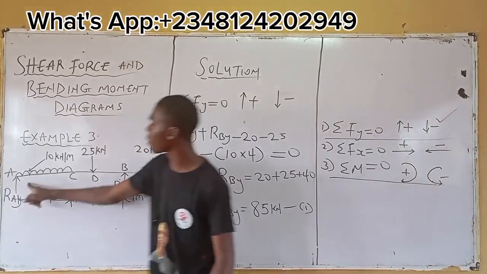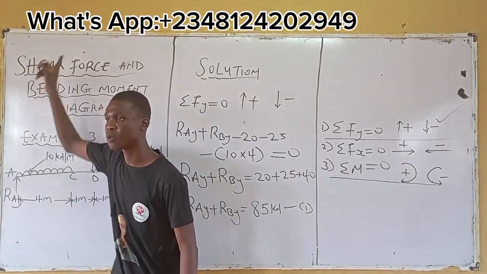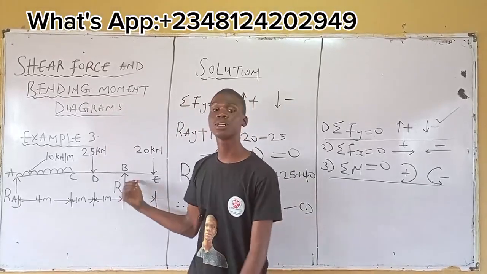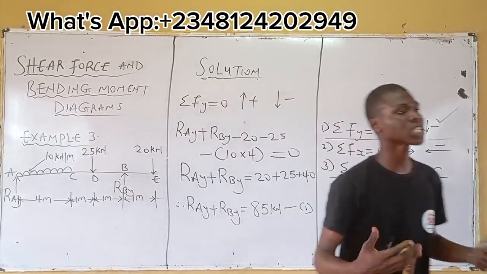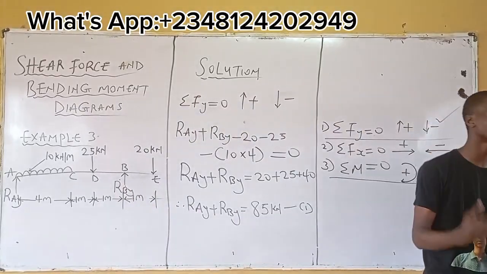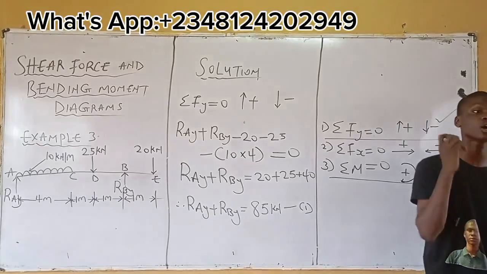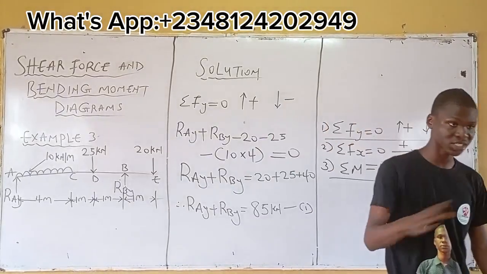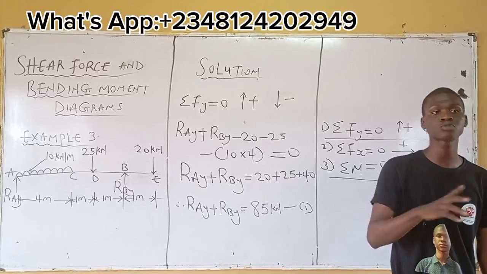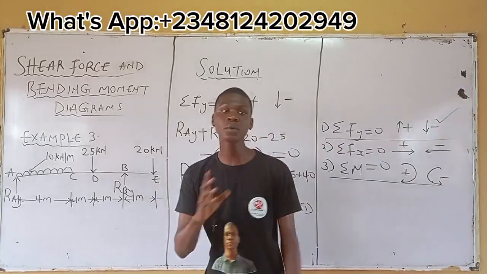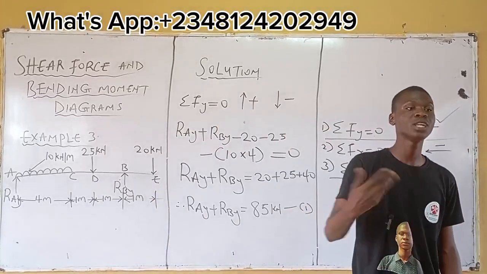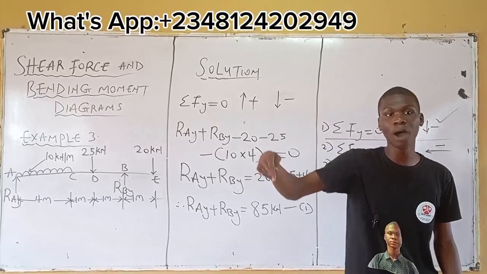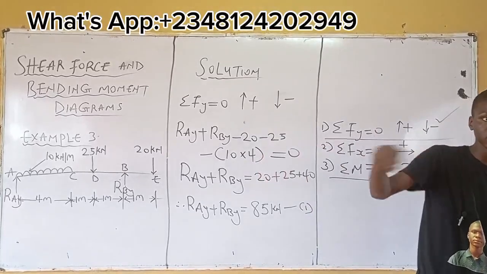Now, say you are taking moment about point A. What does it mean? RAY has been eliminated. Then you'll be able to get the other one. Vice versa, if you are taking moment about B. Taking moment about any point, I said it, emphasis on it, it always attracts marks. Some lecturers in our school are 100% strict when it comes to marking. So when taking moment, it does not mean you don't know what you are doing. You know what you are doing, but they will believe you don't. That's it. You have to write it: taking moment about whatsoever point you are taking the moment.